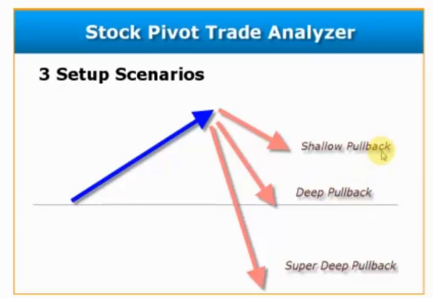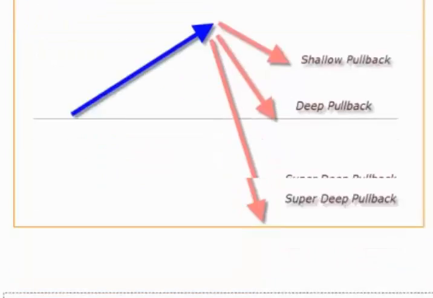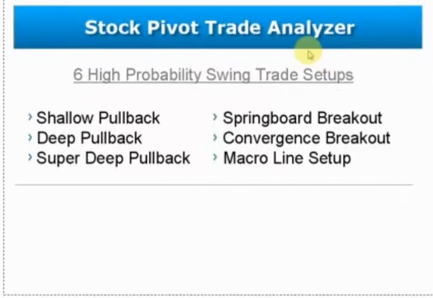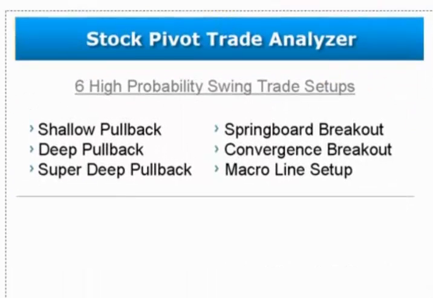The other thing is, if you had stocks that sold off heavily, they went past the deep pullback and there was no entry. Now this version gives us a super deep pullback. All right, and I'm going to go over each one of these. There's three other types of entries, and those three entries have to do with ranges. A little bit different. They involve pullbacks, but they also involve ranges, so we'll get into that. Here they are. Let's just go through each one of them.